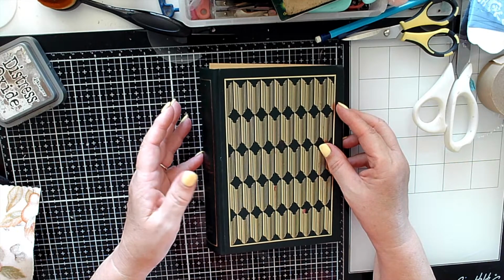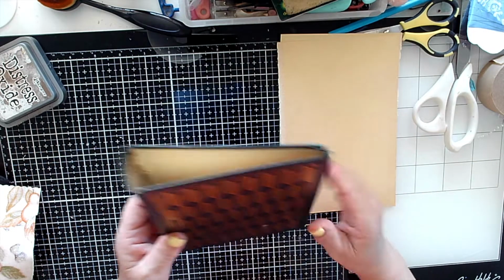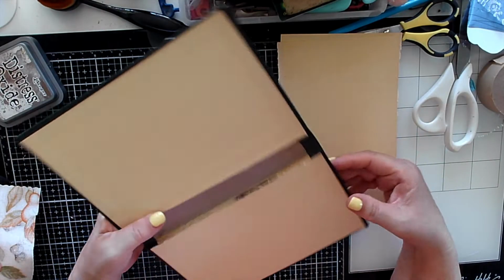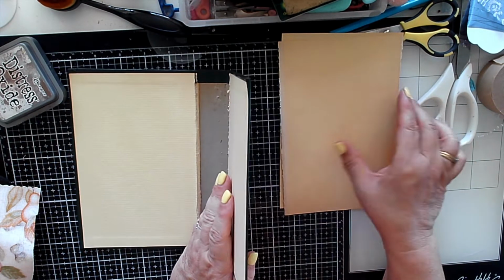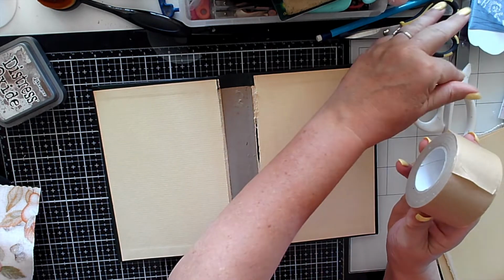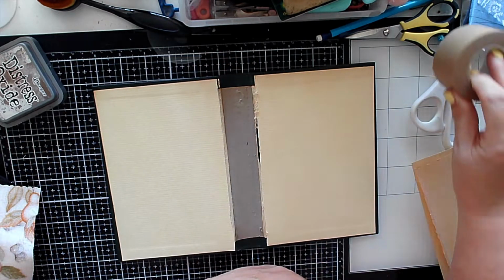Today I'm doing the design team project for Cara Brandon using her Autumn Splendour kit, and I thought I would take the innards out of an old Reader's Digest book and do a couple of signatures in it. However, I don't know if you can see, I managed to cut there. So I'm going to have to put some reinforcing tape down here and on the other side as well.